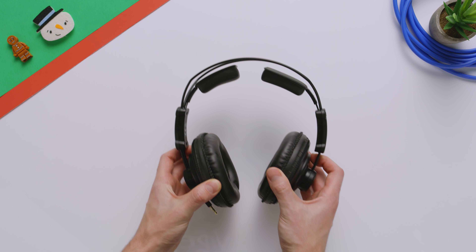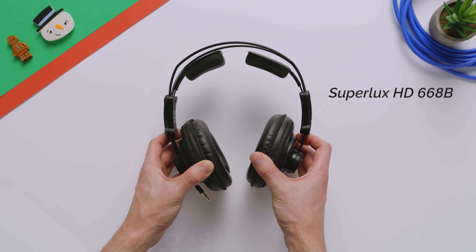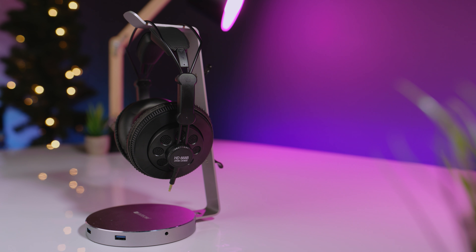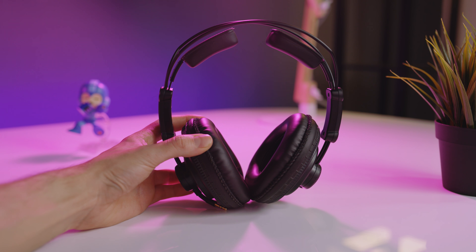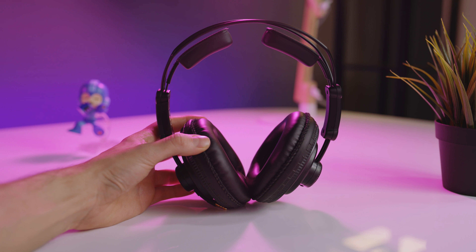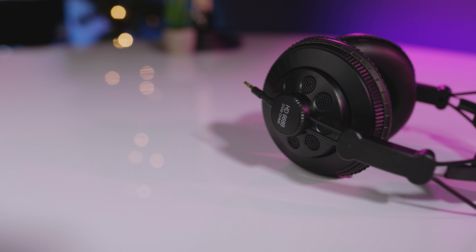On the flip side, in the wired world, the Superlux HD668Bs might be my new favorite headphones under 50 bucks. Right now these are around 40. They're not the flashiest, they're not the prettiest, they get a little bit bulky with the cabling, but good God, these things sound really good for the price. The build quality isn't phenomenal, but there is a pretty substantial amount of padding which makes these really comfortable for long periods of time. Now obviously if you're on team iPhone 7 or any other phone without a headphone jack, you're gonna need to dongle it up, but if you do have a headphone jack and you don't have a ton of cash to spend, these are a fantastic pickup.